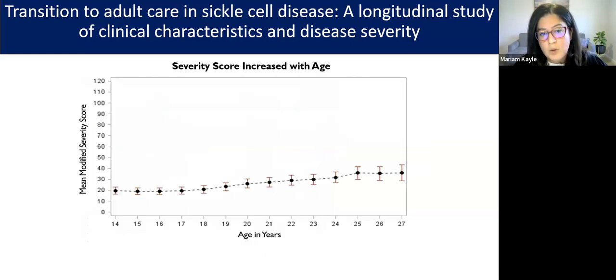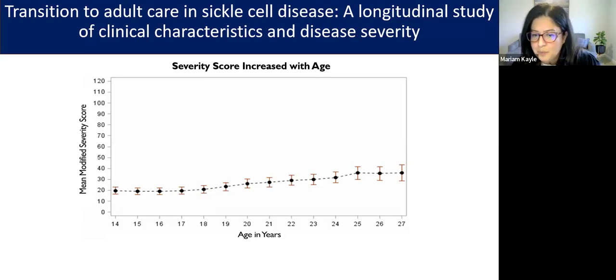And so when we plotted that disease severity over time, your x-axis is the age in years for the patients. We transformed the chronological data to age-related data and calculated the severity score for each patient based on their years. We included patients who we had data on for 10 years so that the model is stable. That dropped our sample from 339, I think, to 113 patients, if I remember correctly. And the y-axis is their mean modified severity score.